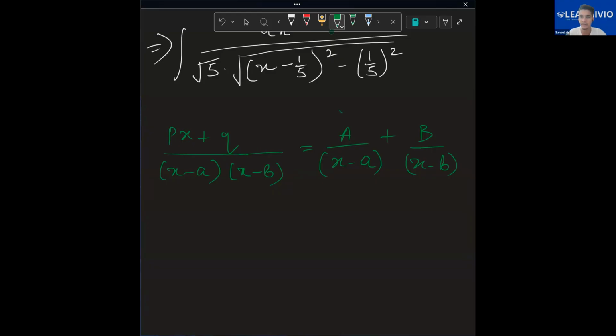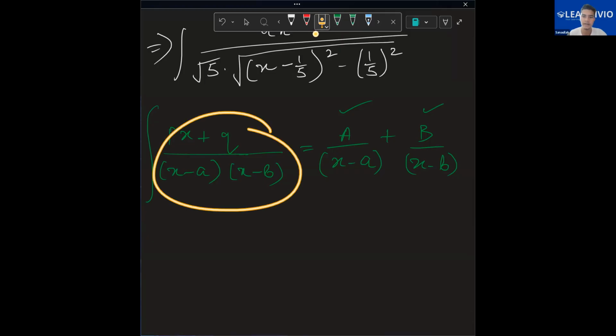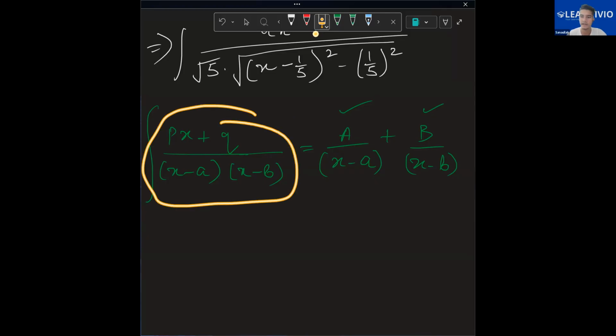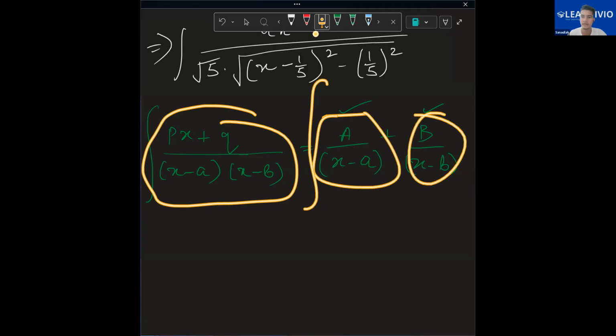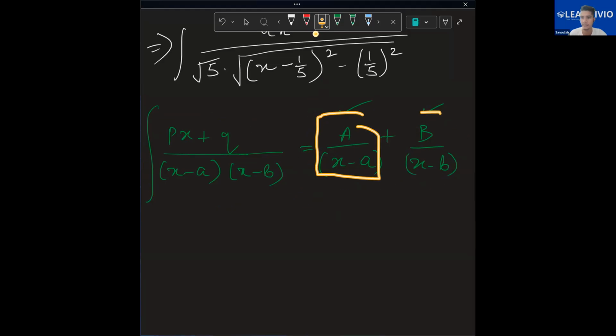एंड आफ्टर सॉल्विंग द राइट हैंड साइड एंड लेफ्ट हैंड साइड यू कैन गेट द वैल्यू ऑफ a एंड b, ठीक है, a एंड b की वैल्यू जब आपके पास आएगी तो आपको यहाँ पे पुट करना है, एंड सी इसका इंटीग्रेशन अगर करना है आपको, इफ यू वांट टू इंटीग्रेट दिस पार्ट, so this is a little bit complicated है ना, you don't know how to solve, there is a product in the denominator, so how you will solve this. So to tackle this, you have this partial fraction where you can break this fraction into this plus this, so that you can easily integrate, and using the property of integration you can integrate by one, ठीक है, इसका इंटीग्रेशन कर सकते हो, then integrate this one, ठीक है.